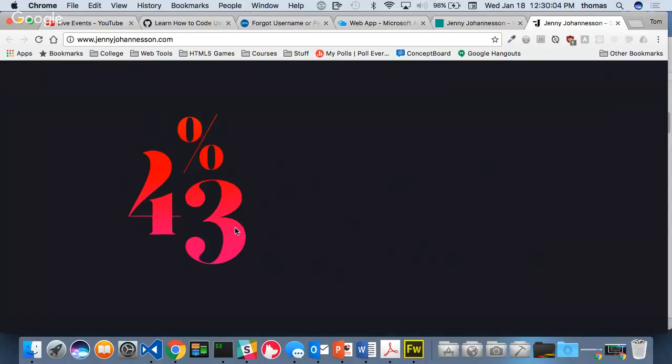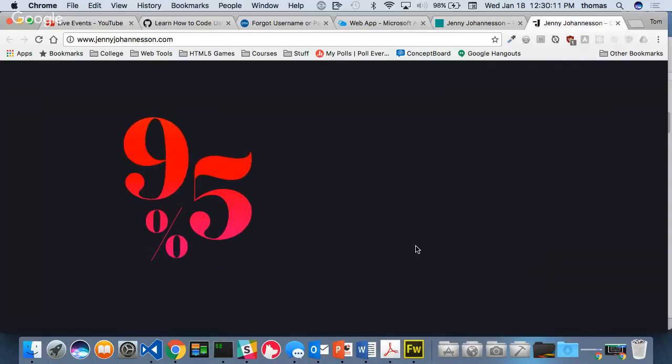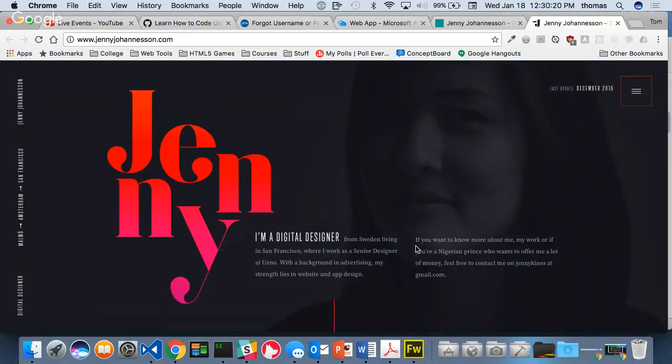So it looks like she's loading a bunch of assets. That's an interesting way of doing stuff. She's making us wait, though, and to me that's a bad thing, right? Making someone wait. If I wait more than 2 seconds for a website, I'm leaving the website, right? I've got the attention span of a fly when it comes to waiting for websites. But let's see if it's worth the wait, right?